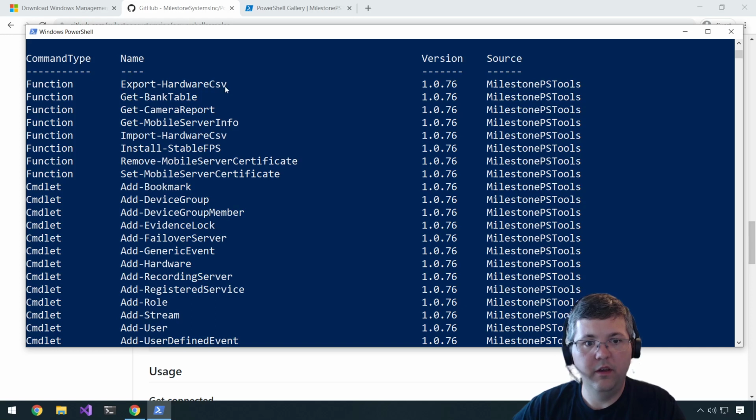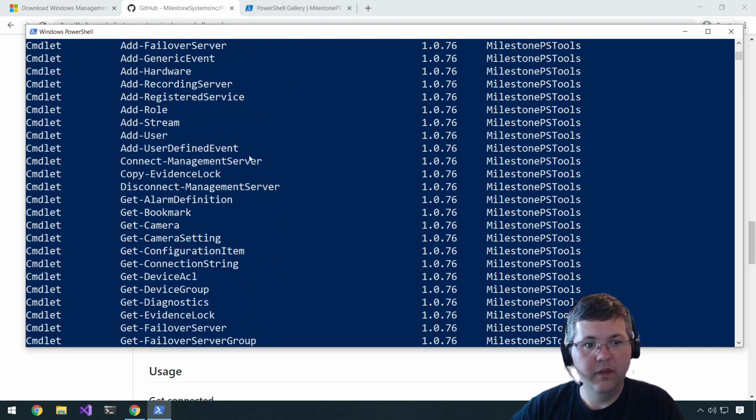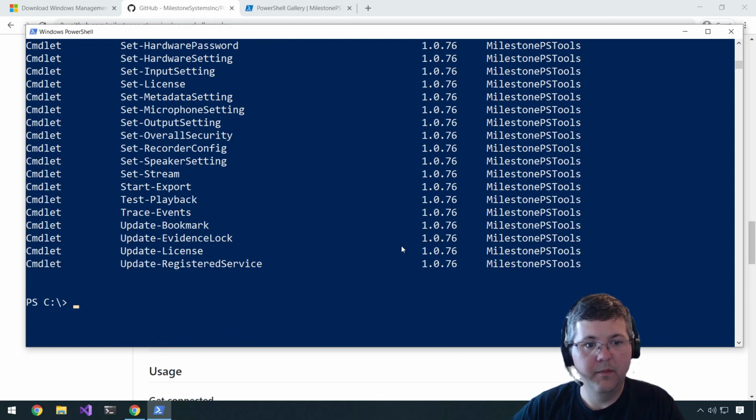Export-HardwareCSV can be very useful. Get-CameraReport can generate a useful configuration report for all your enabled cameras. And then we have all of the add, get, set, remove commandlets. So let's do a camera report.